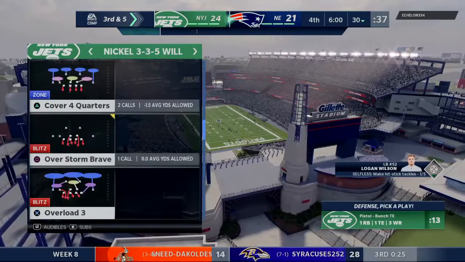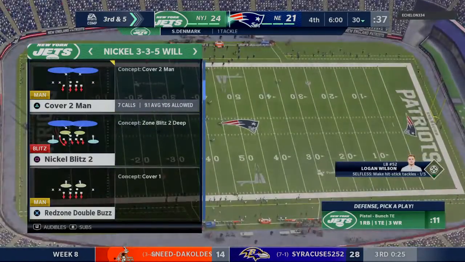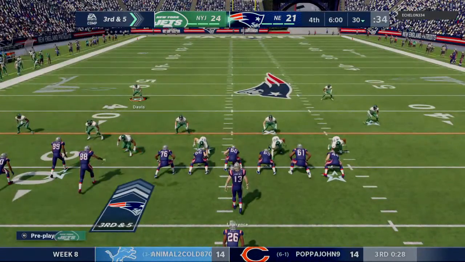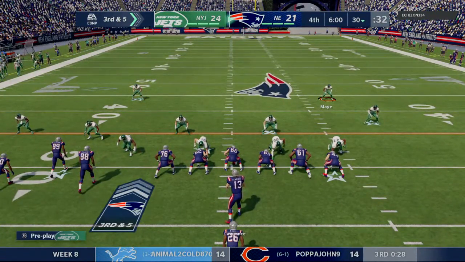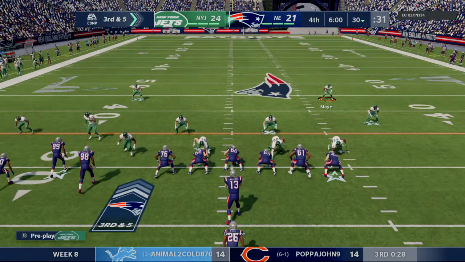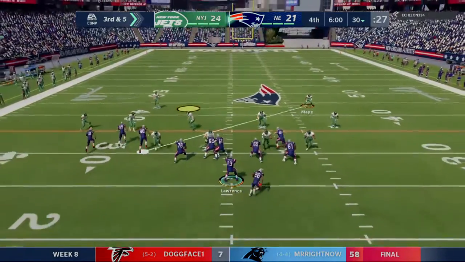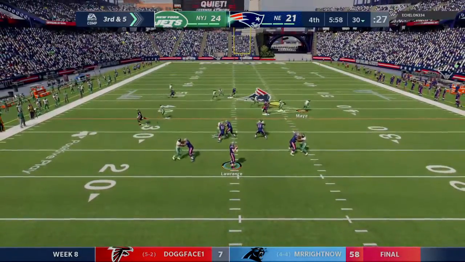Back now in Foxborough. It's been a very hotly contested game to this point. Just a field goal separating these two teams as we get set for the 4th quarter. New England on 3rd down. They've converted 3 out of 5 thus far. This will be 3rd and 5.